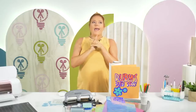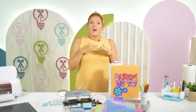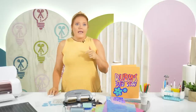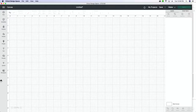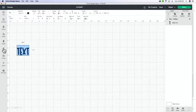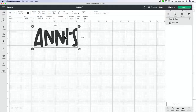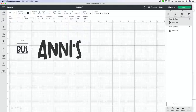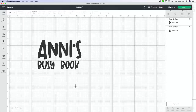So what I think we should do first, let's start by decorating our binder. So I'm gonna hop over to Design Space and show you guys how I laid everything out in order to do our little binder. Let's just delete this because I can show you guys. I'm just going to make a text, and I'm using the chiffon font for all of this, and I'm using a couple of our cut files, but today we're going to be doing Annie's Busy Book. I'm going to blow this up so we can see what we're doing. And then we'll put Busy Book, and I'm just going to pull this to the length of the word Annie's.